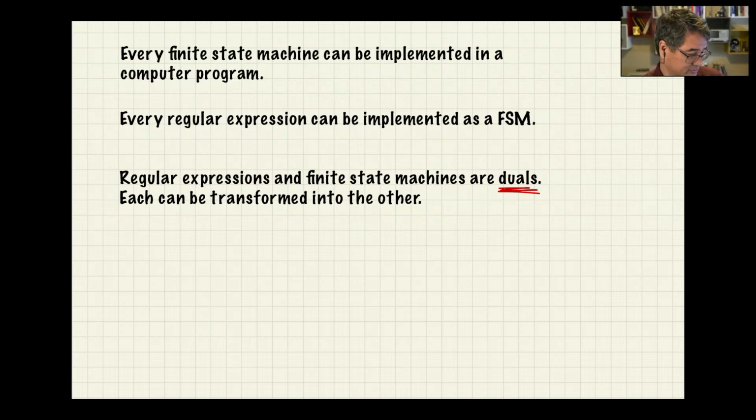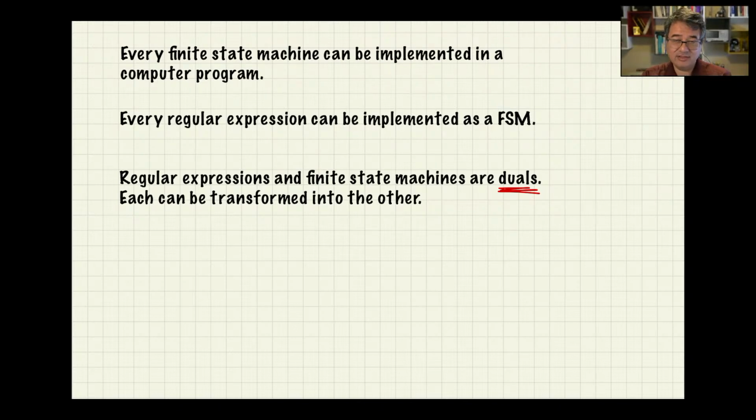Now, there's some chat going on here that says that finite state machines aren't Turing complete, that finite state machines themselves aren't complete programming languages, and that's true. You can use a regular expression to represent a programming language, but it itself can't execute the same kind of programs that a programming language can. And the reason for that is that finite state machines and regular expressions, of course, don't have any kind of memory. Regular expressions cannot remember what has happened in the past.